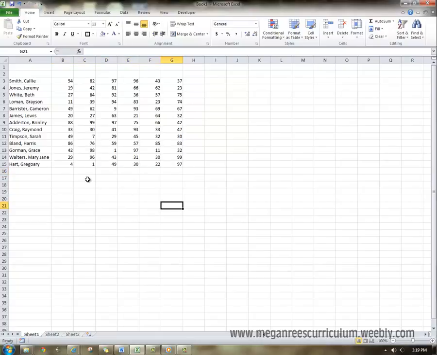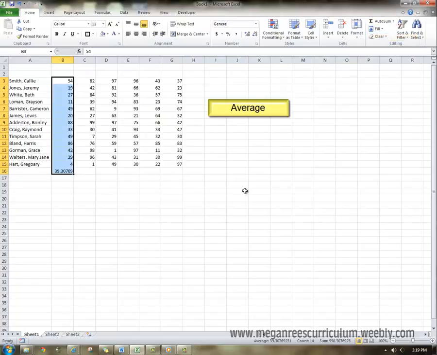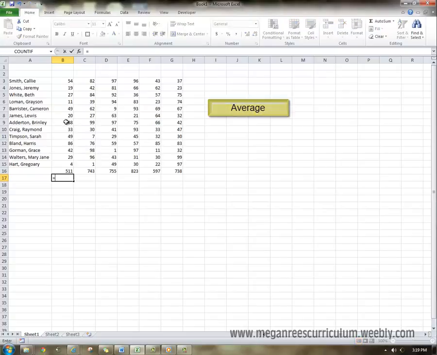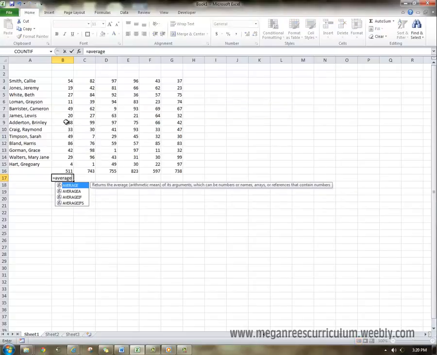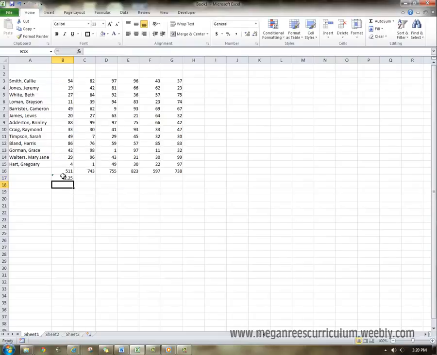Another review is averaging, where you highlight the information and pull down the arrow and choose average. Make sure if you are averaging something that, like if I want the average to show here, I would have to type it the long way, equals average, open parenthesis, and highlight. And the reason why is I don't want to include my total as part of my average. If I did, it would totally throw the numbers off. So now I have this average of 42.25, and maybe I want to go ahead and drag that across.